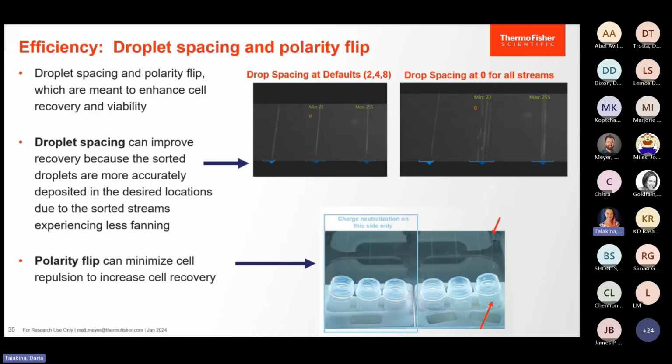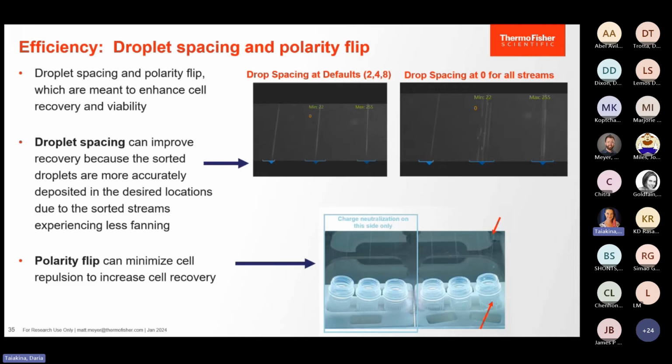And so you can have lower efficiency, but you can actually increase your recovery. It can be a trade-off that you make, and you can actually do this live in SQ to make that decision on drop spacing. But ultimately, at the end of the day, recovery is going to be a very important aspect. And so you can adjust the drop spacing during your sort.